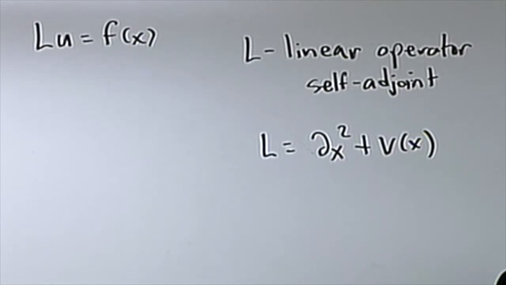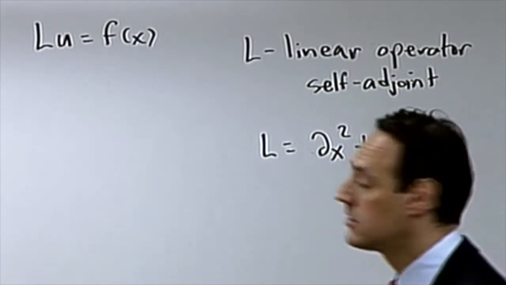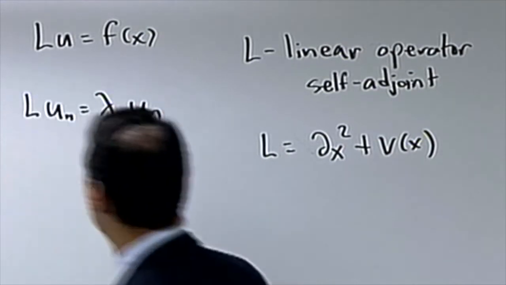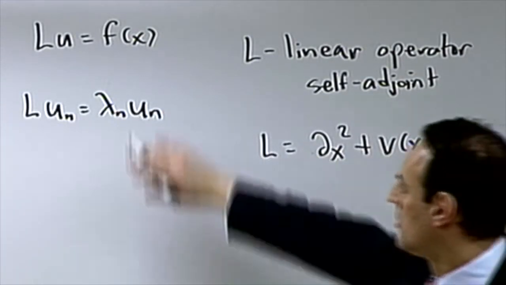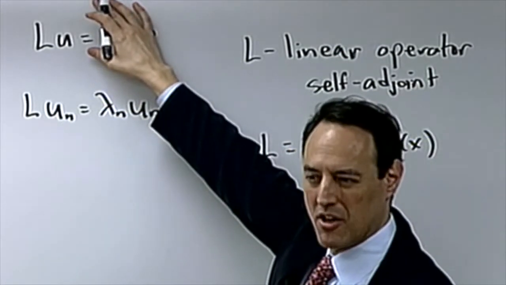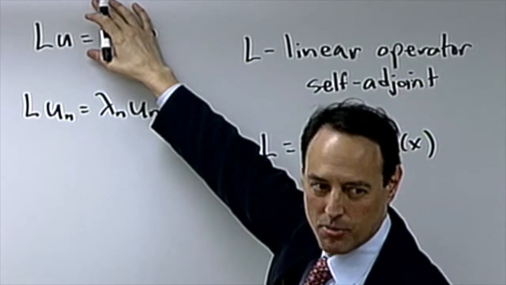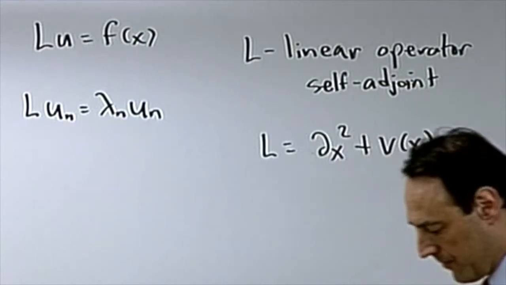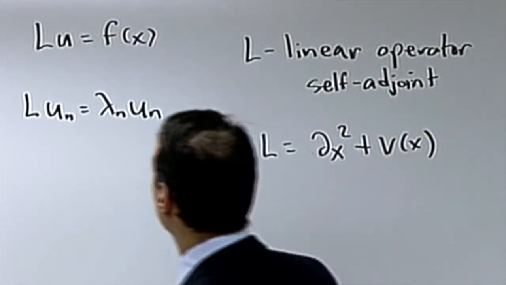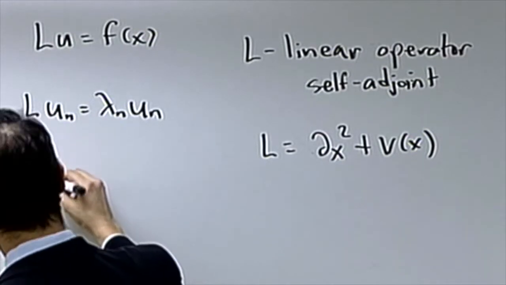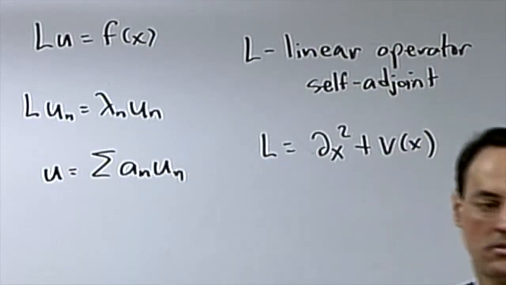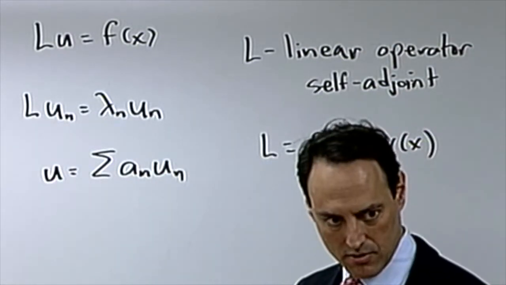So how would I solve this by doing an eigenfunction expansion, which is one of the standard ways to do this? Consider the associated problem, this one here. Suppose I just forget the f of x for a moment. This is what makes the problem actually kind of hard. If you have some f of x in there, the non-homogeneous case is difficult to solve. But suppose you can actually write down the eigenvalues for the operator L. Then I take my solution, u, and expand it in terms of these eigenfunctions. This is called an eigenfunction expansion technique.